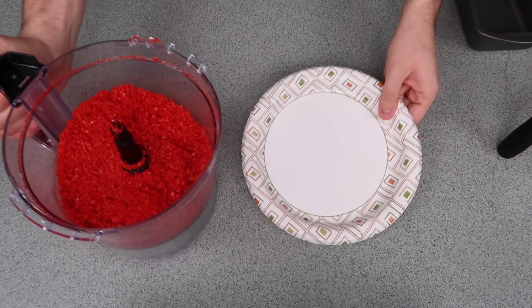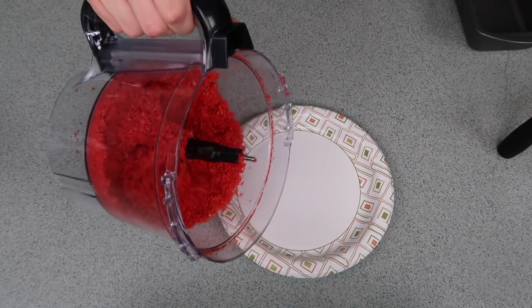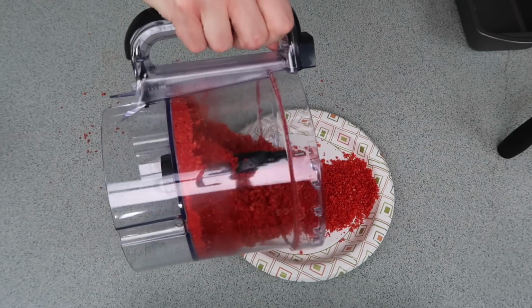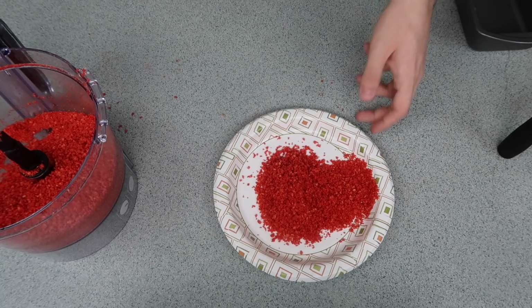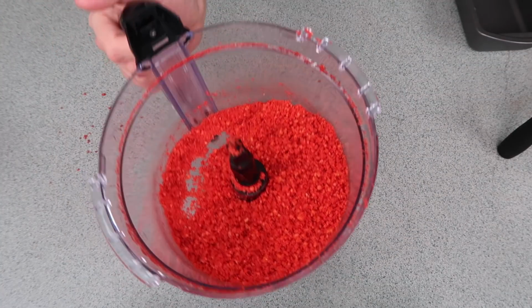Okay, so I got my flaming hot powder. I'm gonna set a little bit aside on a little plate, just that much, because I'm gonna use this as the topping of my bread. So I'm just gonna put that away for now, and I'm just gonna leave the rest of this in here until I'm ready to use it. Okay, so now's the fun part.